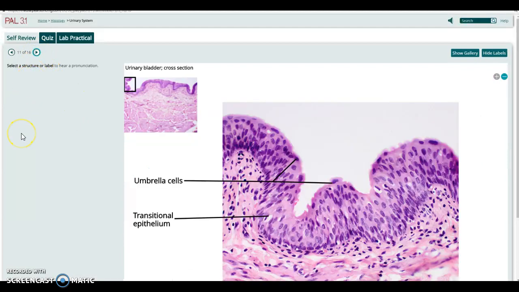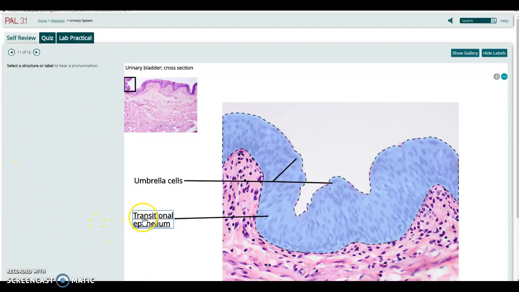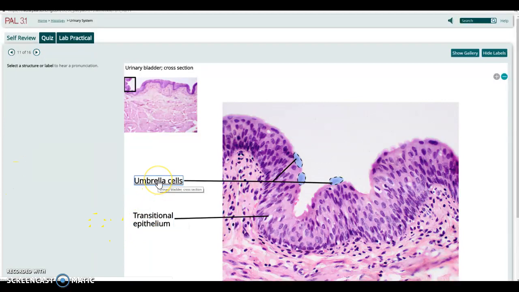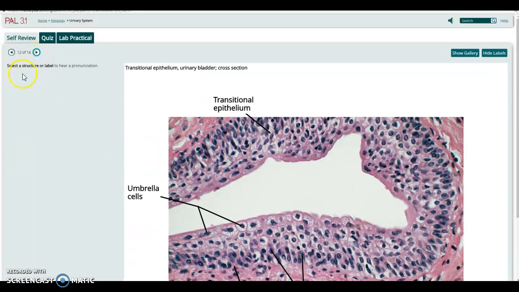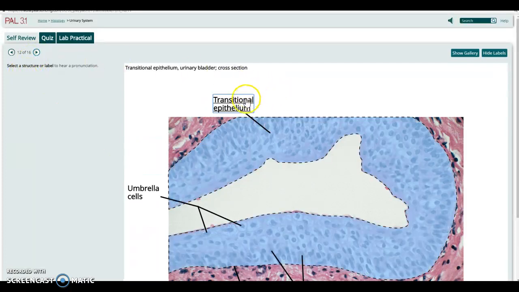That's showing that transitional epithelial layer up close, much more clear than we saw before, those little umbrella cells on the surface. And again, this is just a slightly different stain, showing the transitional epithelium on the inner surface of the bladder. So that's pretty nice.